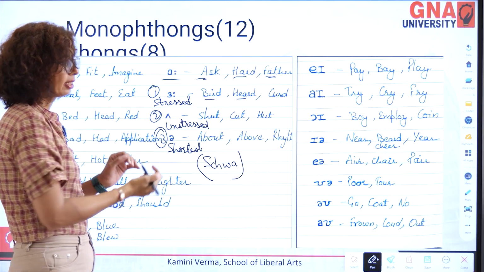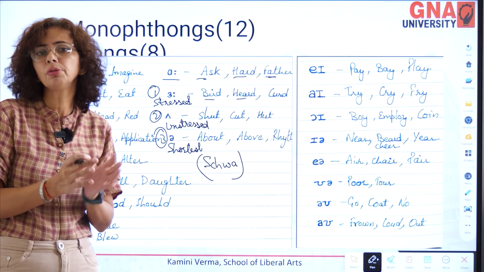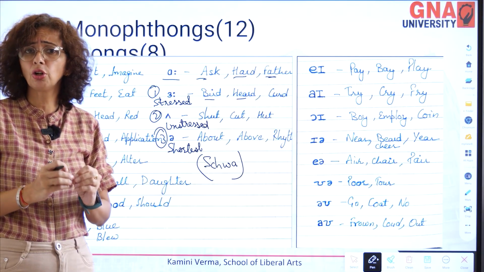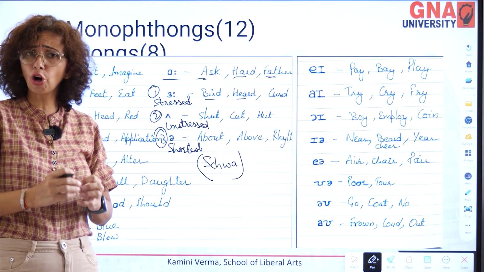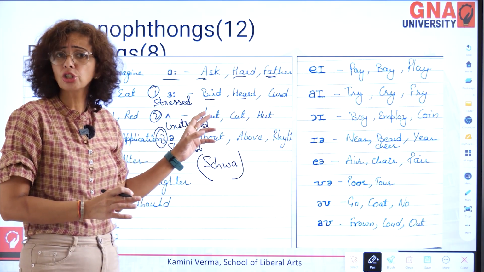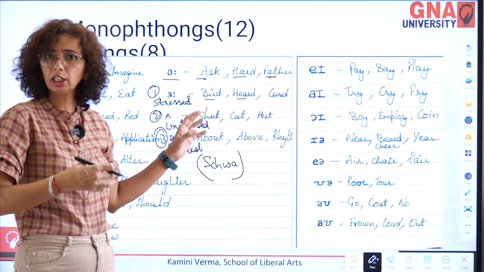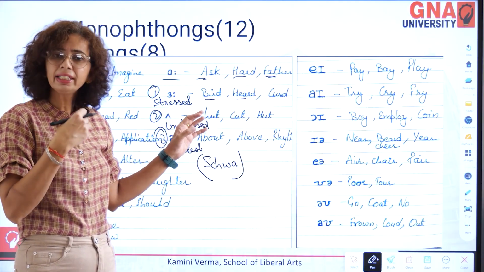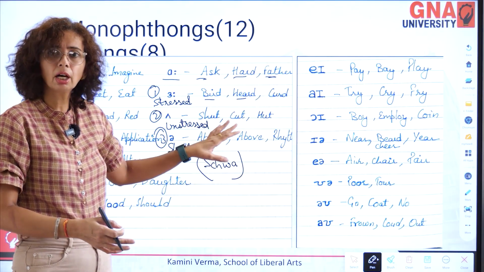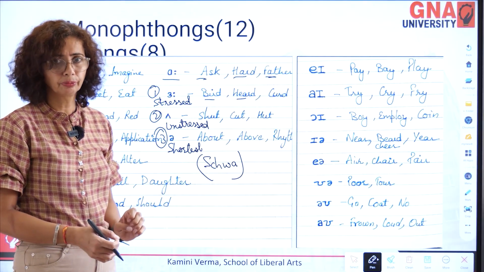After that, the next one is the unstressed A. Now, the unstressed A, where we are again using the sound, but this time it is a little unstressed. Means we are not going to put any sort of stress or emphasis on that particular sound. For example, the word shut. I cannot say it as shirt. If I say it with the stress, shirt, it becomes non-understandable to us. So shut, cut, hut, these are a few examples for the unstressed A.